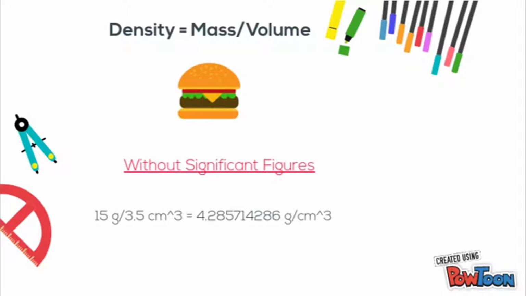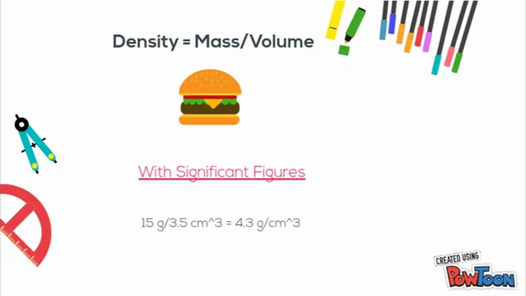So let's say I wanted to find the density of the burger. Somehow I found the volume to be 3.5 centimeters cubed, so when using the density equation it came out to this really specific number, which doesn't make sense because I started out with two imprecise numbers, and it came out to a really specific answer that I could have gotten using the NASA scale.